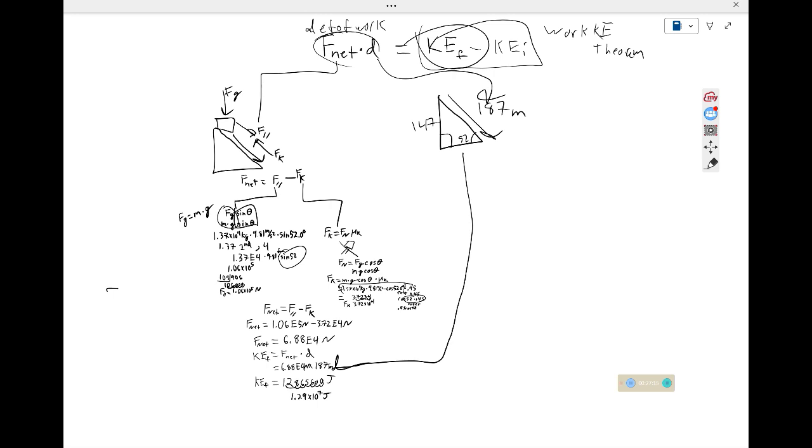Well, work is equal to net force times displacement. We figured out what the displacement was. Net force: how much force is pushing it down? How much force is resisting it? These are all things we've done individually, right? And I know sometimes putting them all together and expecting you to do all of it at once is a lot, but that is where we're aiming, for you to have this toolbox of equations and skill sets that you can use to pick apart a problem like this.